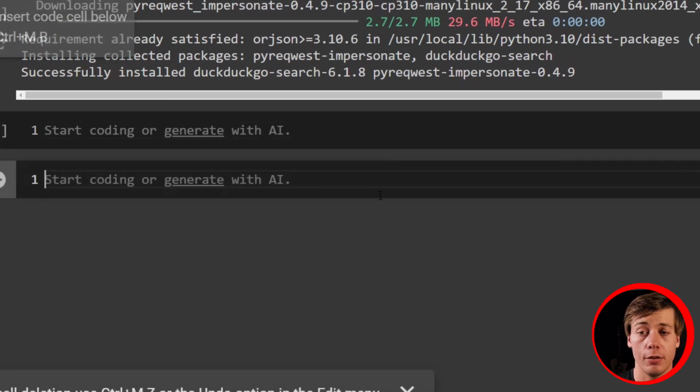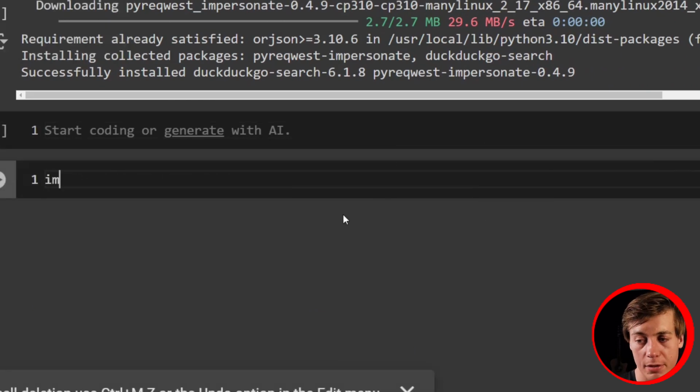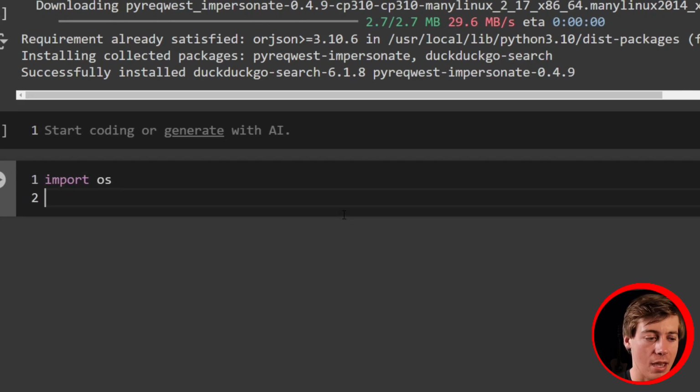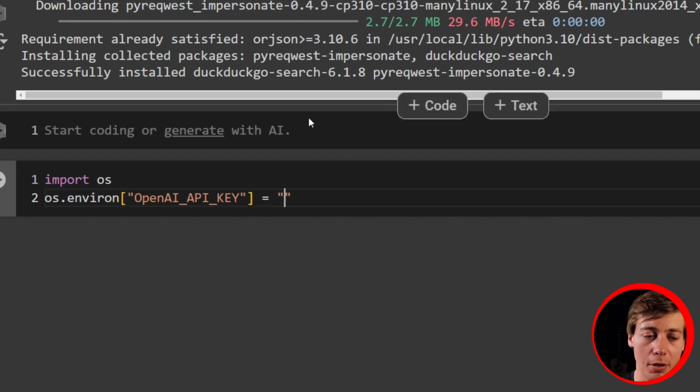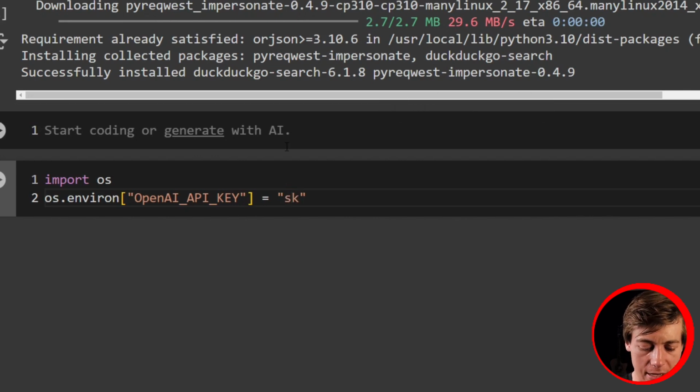Next thing that we're going to have to do is bring in our OpenAI API key. So what I'm going to say is import os, and then os.environ, and put an OpenAI API key. We're going to say this equals, and you're going to put your API key over here. Now I'm going to paste my API key, and I'm going to stop the video before I do that. But your key, I believe, should start with sk- like that, and you can grab a key on OpenAI's website. Okay, I'm going to paste my key, and I will be right back.